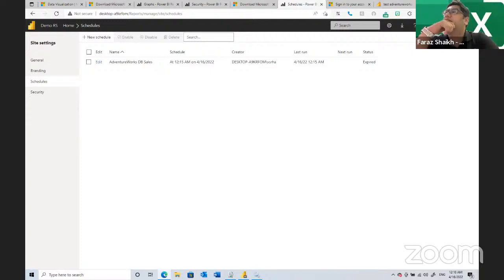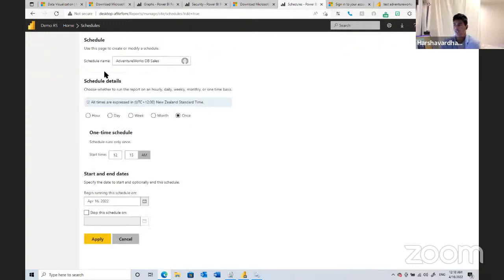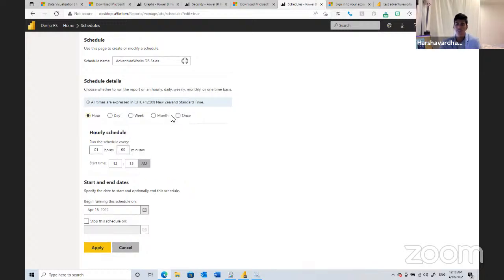So basically, after every refresh, Harsh, it goes and changes the status to expired. Well, it wouldn't be every time. It will be expired as we've set it so that it only runs once. But if we set it to hourly or something else, it will change to another status, like complete, or waiting for the next one, pending. It depends on how many times we set it to schedule the refresh.